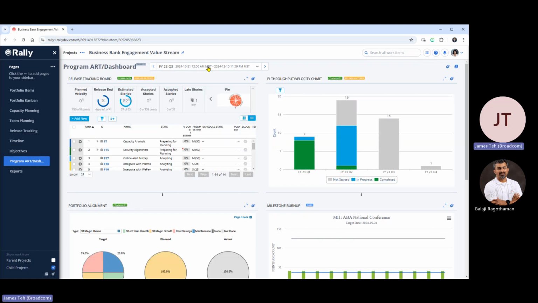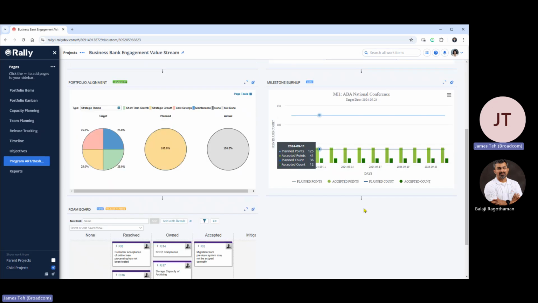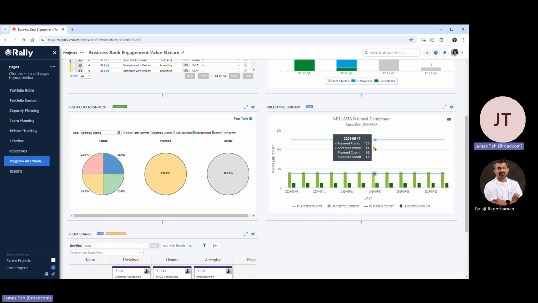So at the value stream level, as a value stream lead, I've got the capability to view these dashboards, again, track the data, drill down into the data, into the feature level, user story level, if I so wish, right? Track my velocity. Again, these are very key agile metrics that will drive conversations within my organization, right? How's my velocity? Am I tracking? Am I releasing fast enough, right? My burn up and burn down charts, right? Am I planning properly so that my burn up and burn down charts are actually meeting the expectations at the end of the sprint, right? I'm not consuming too much capacity.